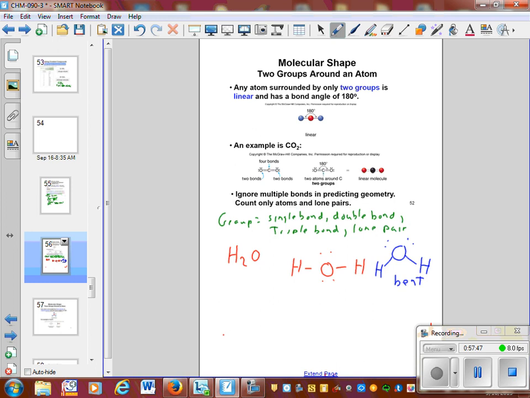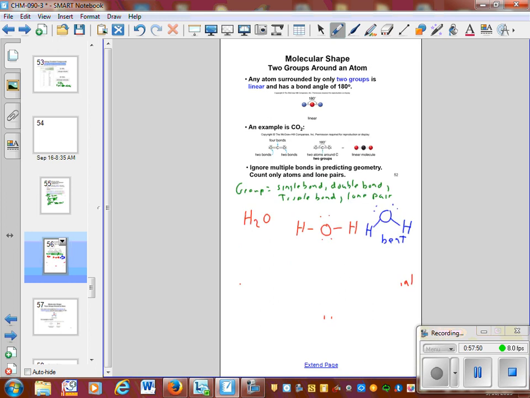Let's look at one more. Let's look at ammonia. Let's do ammonia's Lewis structure. How many valence electrons? You guys should be learning where all these are. Nitrogen's in column 5, so we have 8 electrons. There's my single bonds. I've used 6. I've got 2 more left over. Where do they go? On top of the nitrogen.